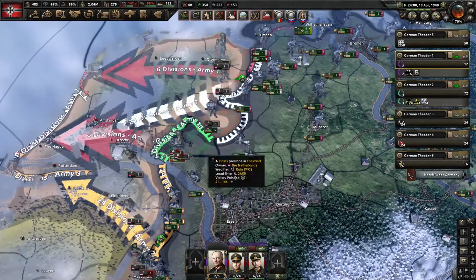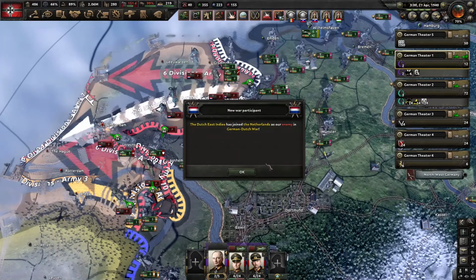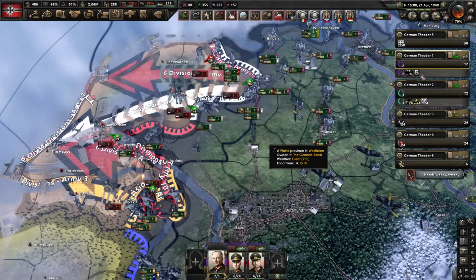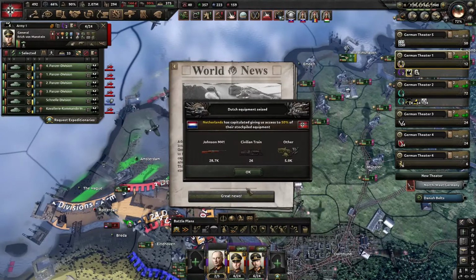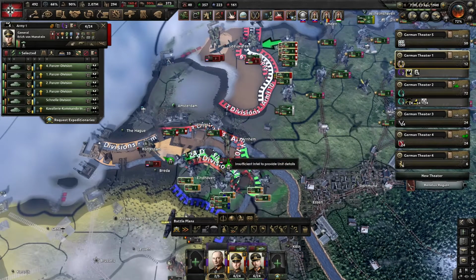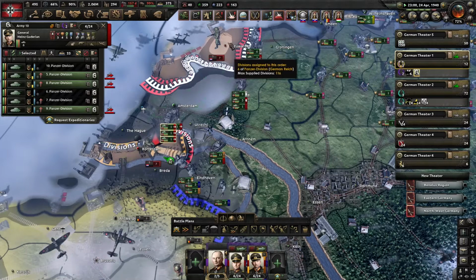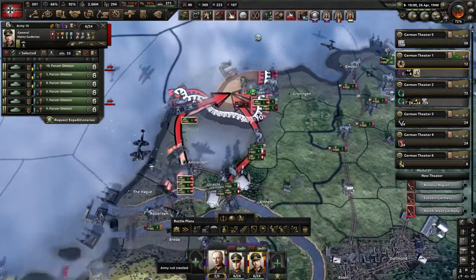And keep on going. Now, hopefully these guys can make the turn. We got it. Ace pilot promoted. Go away. Come on, Guderian. Move your butt, baby. Oh, look at that. Dutch have now capitulated, but see, you see what I mean? There's still remnants of their troops in places. It's ridiculous. Go ahead, keep on rolling. Come on, guys. Take them out.